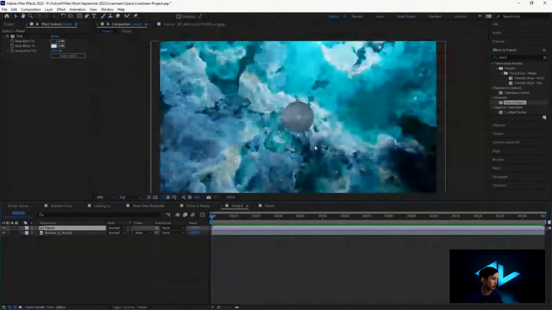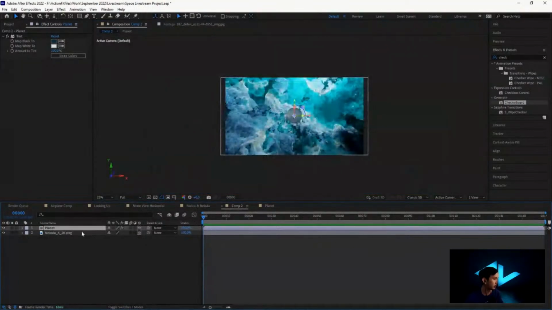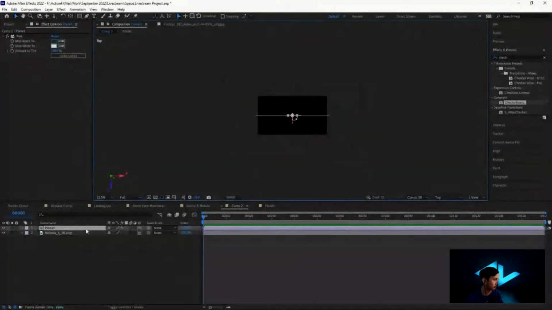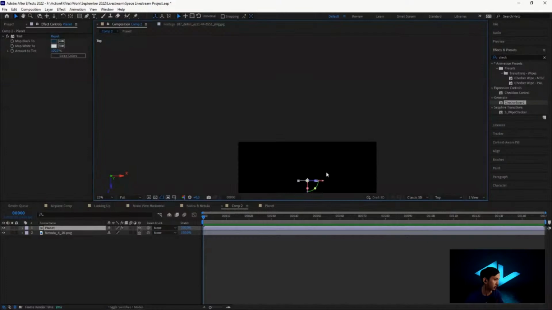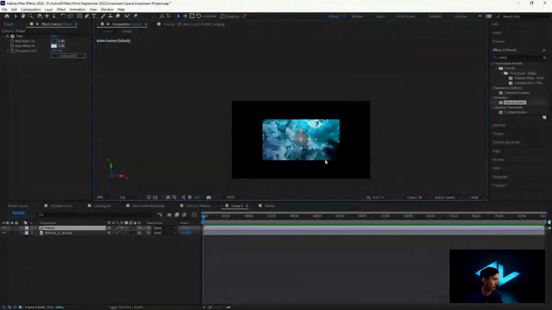So let's go back to here, and let's set our unfinished elements into 3D space, and let's go to the top. The nebula is the background, so I want to set this really far, and I want to set the planet, the moon, here, and there we go.